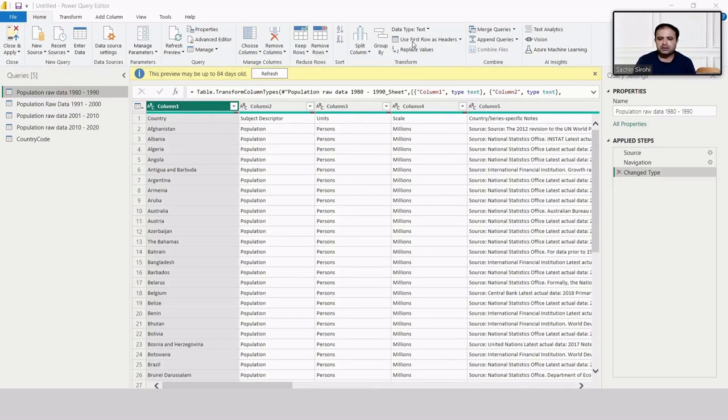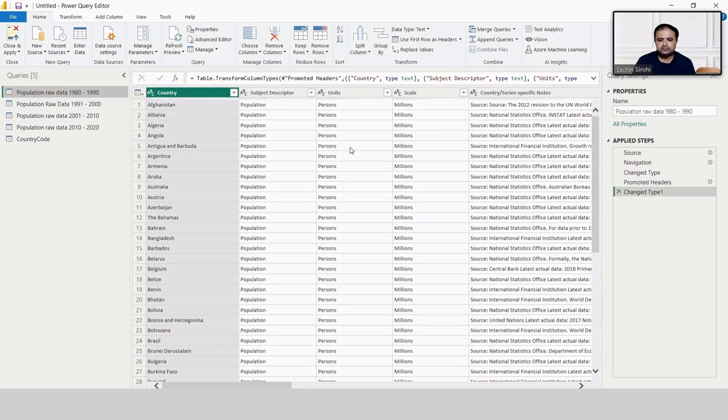So click on the first row as header. So do all the steps one by one to all the datasets.